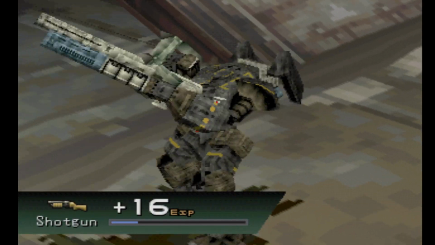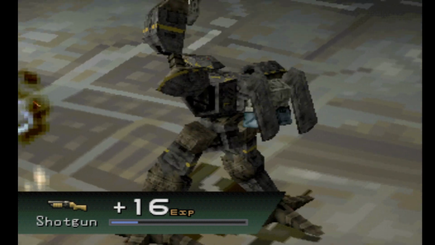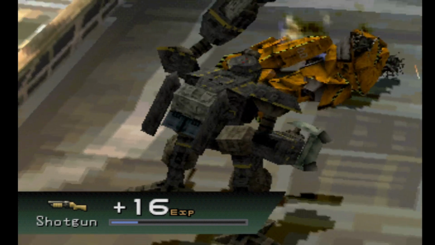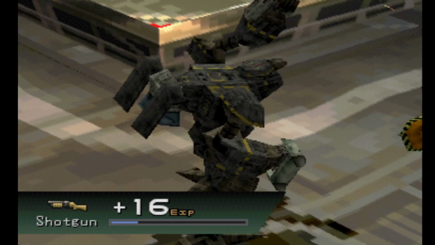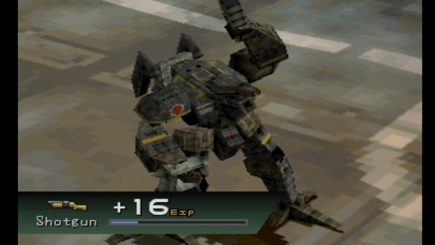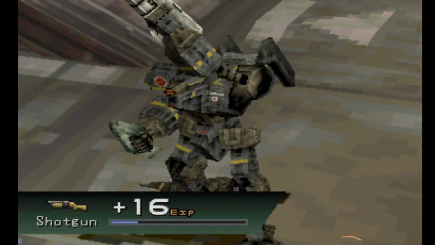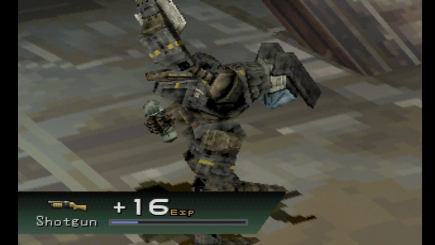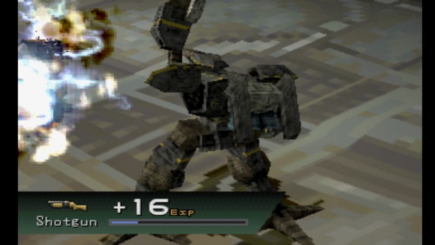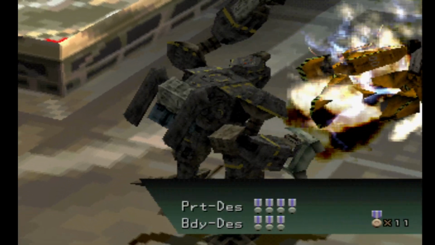So you can see here, when you use your weapons to shoot down enemy Wanzers, you get experience, and that is how you develop your pilots. They don't have attribute points that you can assign, but instead the pilot keeps using the same weapons, and they just get experience to have better aim and do more damage with their weapons.